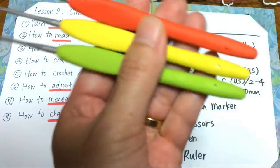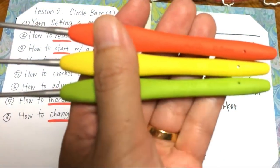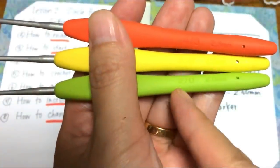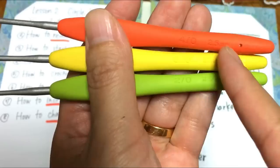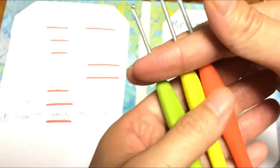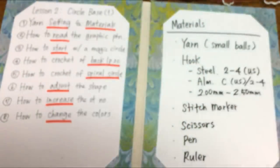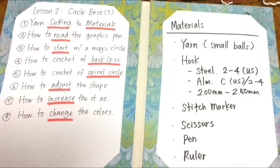Can you see the size? Okay, 2 is 2.0 millimeters, 3 is 2.3, 4 is 2.5 millimeters. Please use a thinner hook like this, or you can use US steel hooks 2-4. Okay, I will show you.